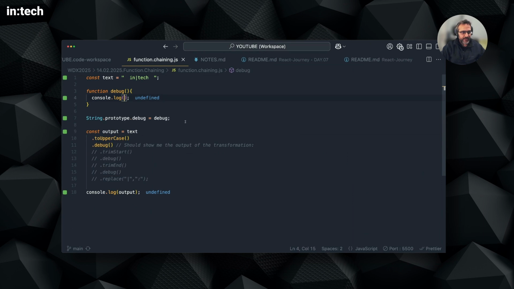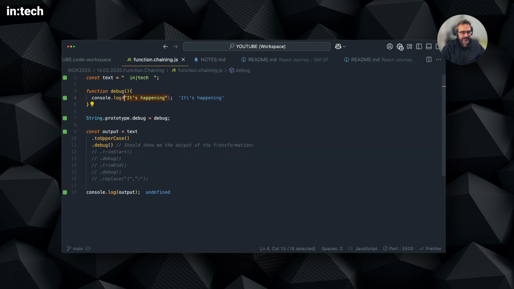And just to see what's happening here, you will see that this gets called because we see this Quokka output. If I comment this, you will see the function never gets executed. But when it gets executed, Quokka is really nice. It shows us what happens during the execution. So we can call this debug. Now, in order to move on to the next string method, we need to return the text along with this series of methods. So this is pretty simple.